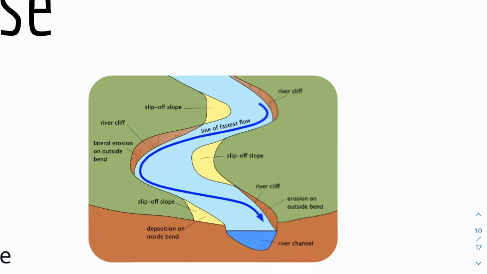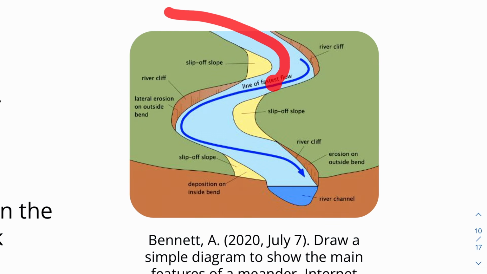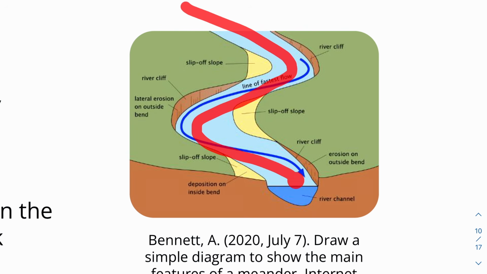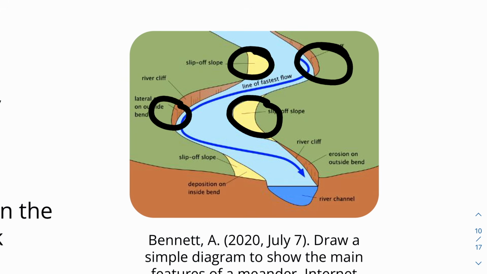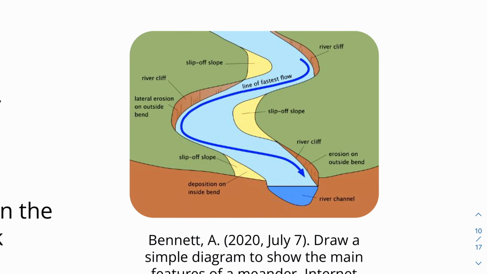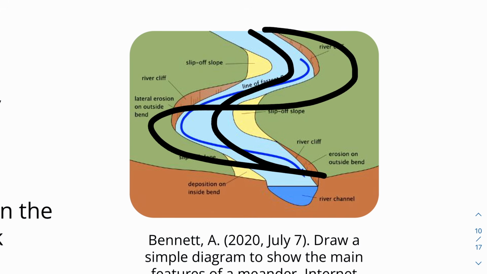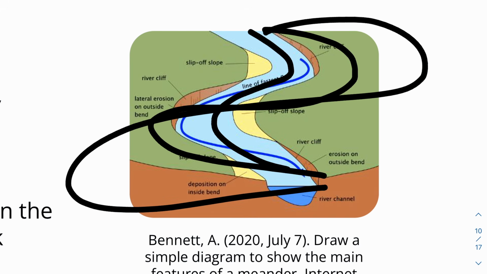So here's the diagram for meanders. We have this river right here. Because this is the path of the river water, this part here will have a higher velocity, and this part here will have a lower velocity. This means that there'll be deposition happening here, and erosion happening here. Same as here, where there's deposition, erosion, deposition, erosion, which means that over time, the river channel will get wider and wider. So for example, now it's this. In the future, it might erode greater, like this, and then much greater, and so on. Yeah, that's how meanders form.